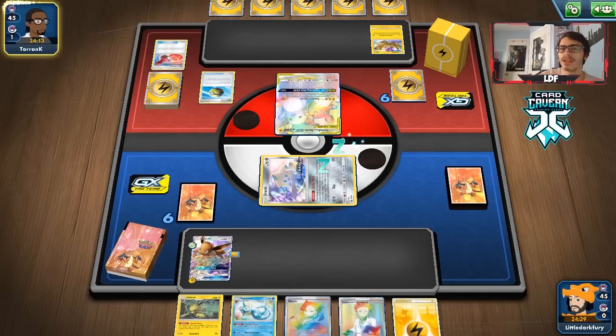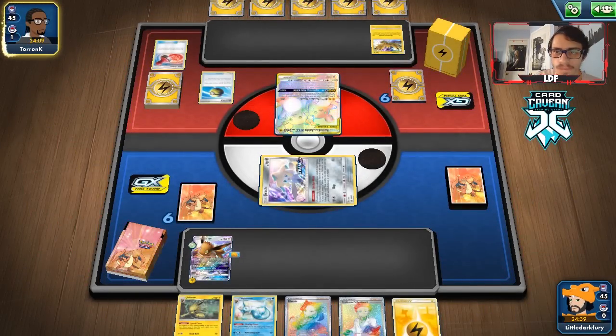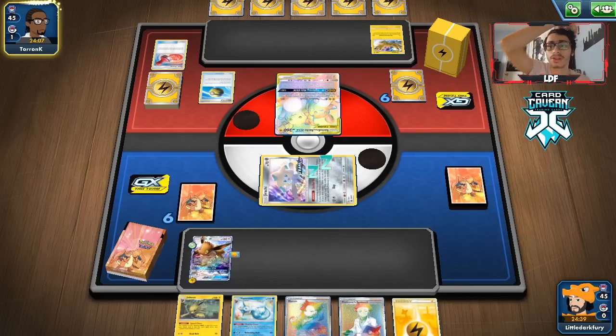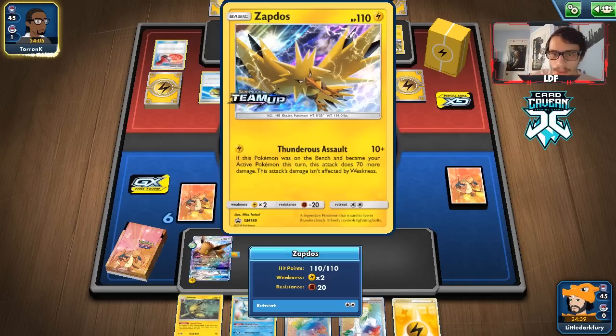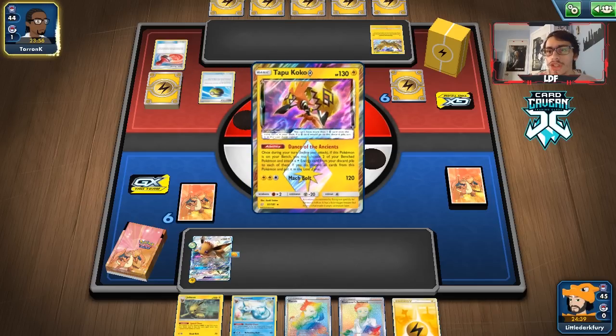Especially with Thunder Mountain being in play most of the game. They get rid of a reset. That's actually a good discard. We don't have to worry about getting reset stamped. So we're probably going to get knocked out by Zapdos here, I'm guessing. Which is, I mean, a little annoying. I would like to keep Jirachi alive, but it is what it is. Then we can knock out Zapdos with our own Jolteon-GX.